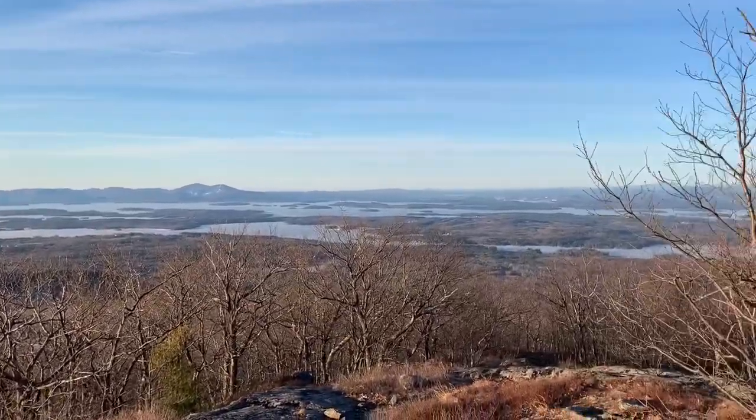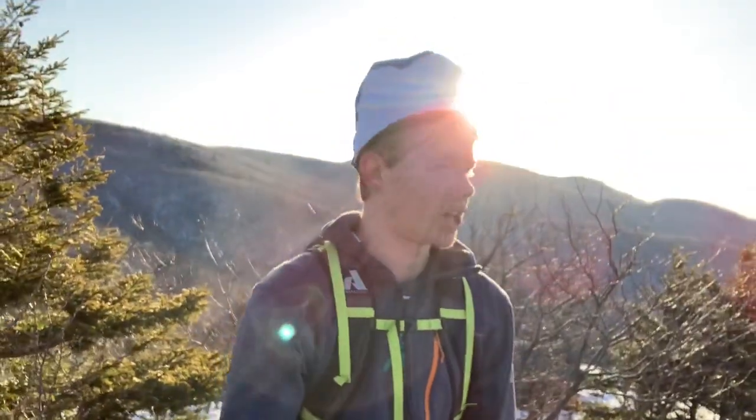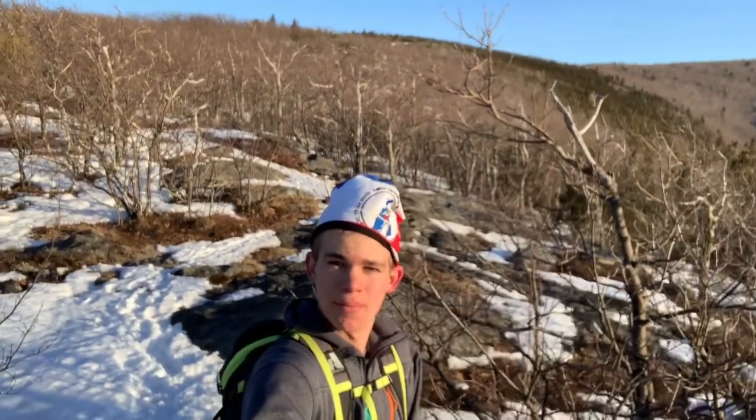I've been hiking for about 36 minutes, flying, having such a blast. Good little stopping point to take a breather - views of lake and mountains, big huge sun today. We've kind of been going up this snowy ridge. Thank god for the little orange markings because I'm pretty sure I've been one of the only people who's gone up here in a while. There's a ledge somewhere in there and you can see an orange marker - that's where we're going. We're on that ledge I was talking about.